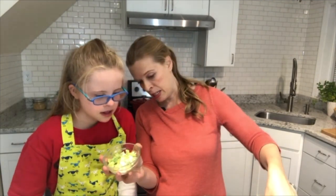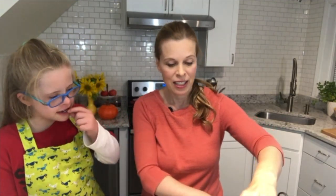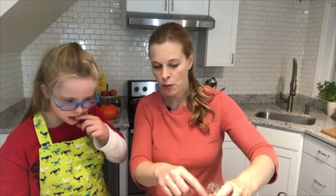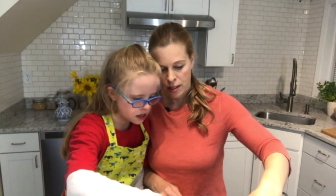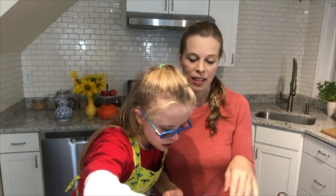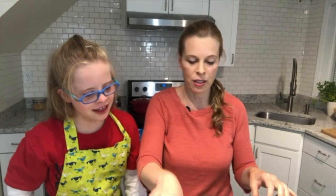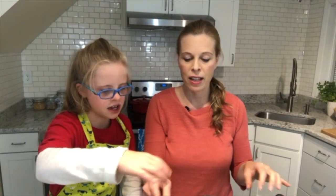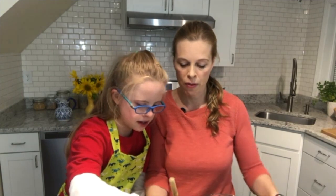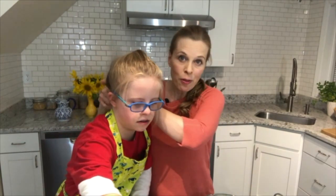So now once we get that oil nice and hot, we're going to go ahead and add this in. Oh, you want to do it? Okay, here, use your spoon to scrape that out. And we're going to add a little sprinkle of salt. Go ahead, Anya. Good job. I don't have that heat up quite high enough, so we're going to just stir it around. Just be careful, it's hot. And this is where you just want to roll up any kind of loose sleeves. You want to make sure your hair is back and out of the way.